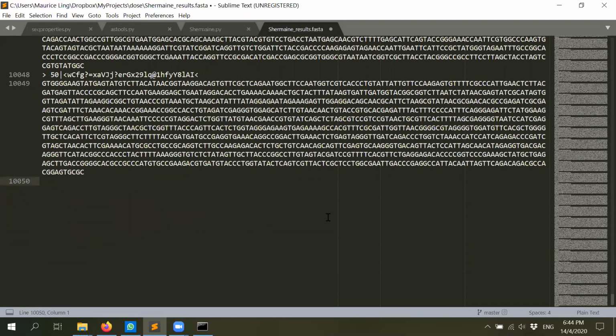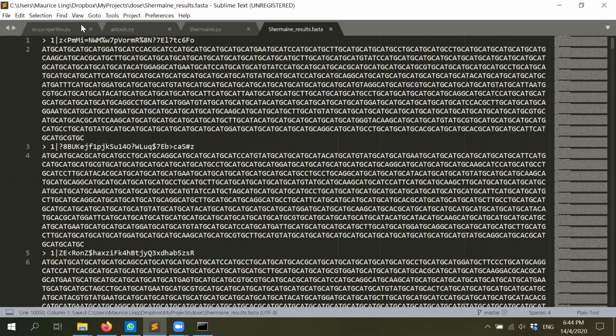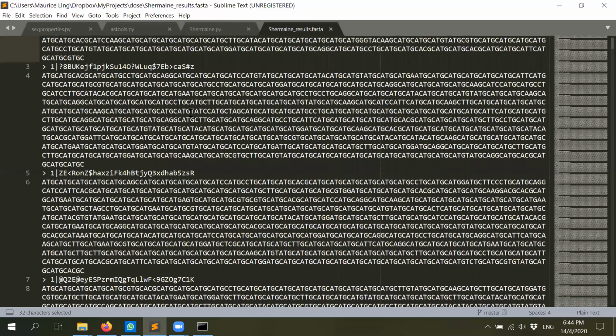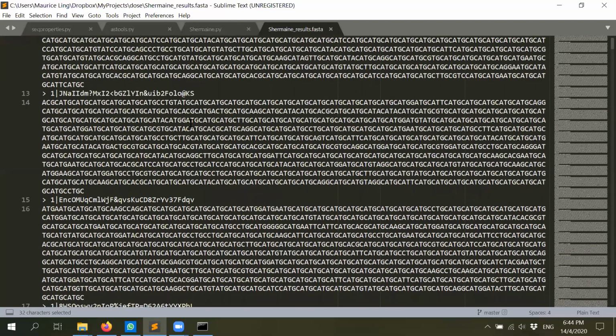So how do you read this file? For Charmaine, this tells you that 1 means it's generation number 1. Generation number 1, this is the organism name. So there are different organisms, and you see how the simulation is going at different generations.